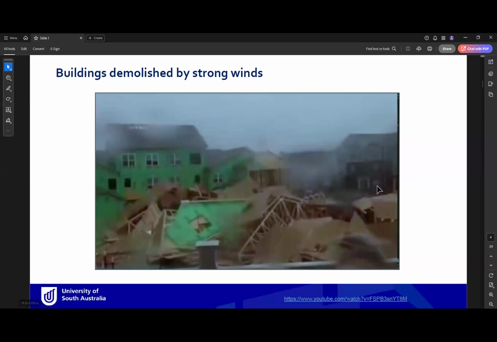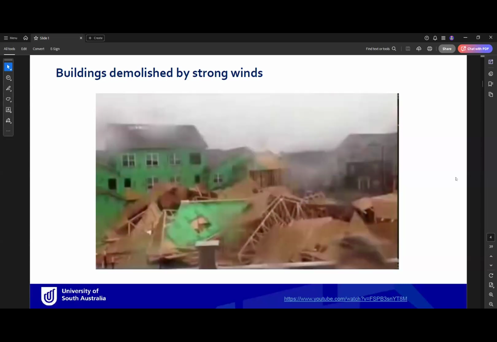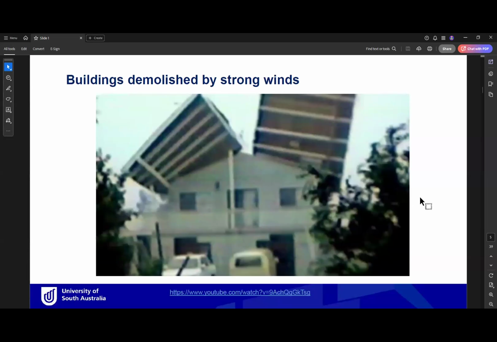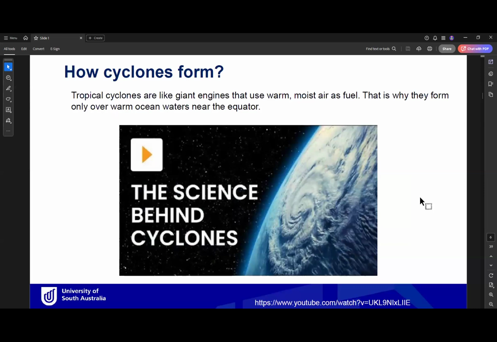So this was an example, guys, of how the wind can damage buildings. I hope you have seen the video and can hear the voice. The wind is sometimes extreme and can damage buildings like that, so we need to make sure that we consider the wind in our design or in our construction. This is another video of buildings collapsed or failed due to the wind. You can have a look at this video as well.